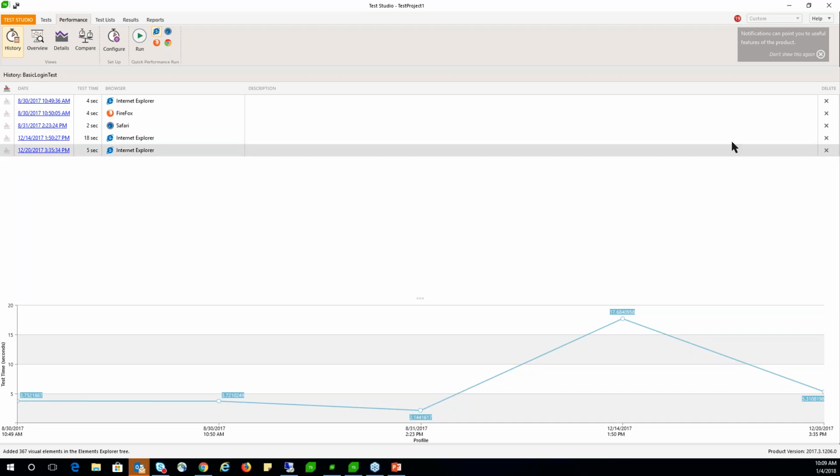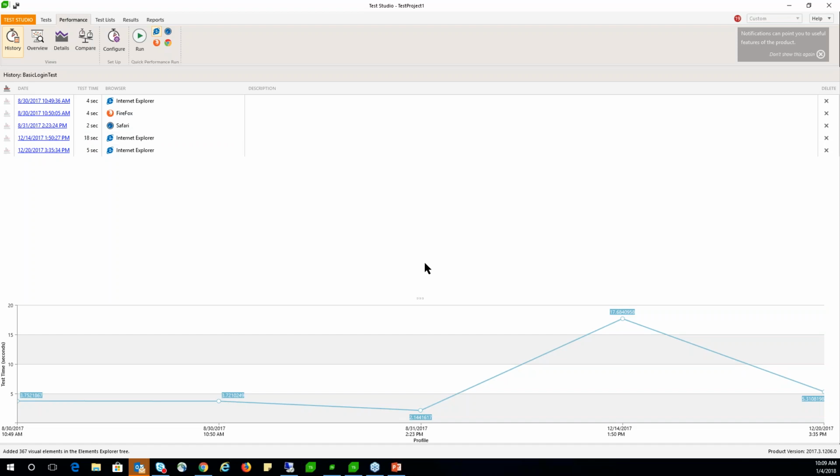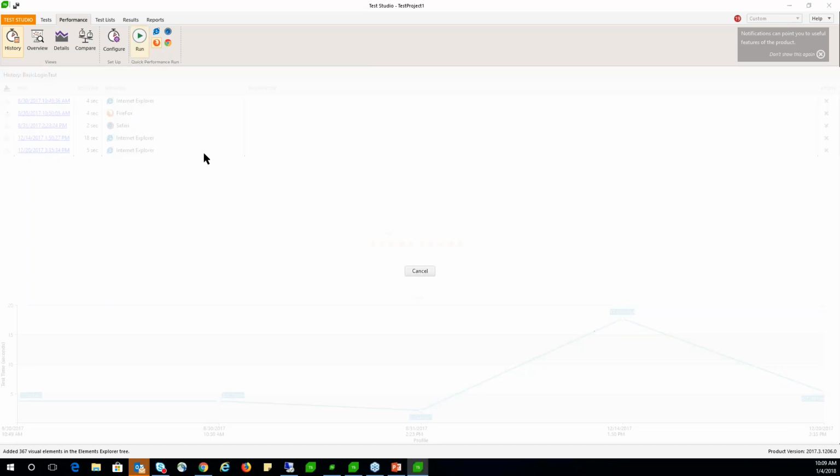Now, if you do have an outlier like this, you could delete that from the result data if you'd like as well. We'll go ahead and run this. We'll run this in Firefox because I only have one of those. We'll just click on Firefox here and execute that. This will now execute the same test, the one we saw before. It will look exactly the same too.